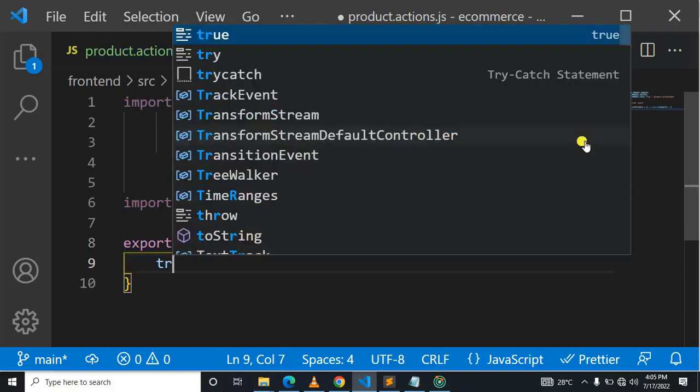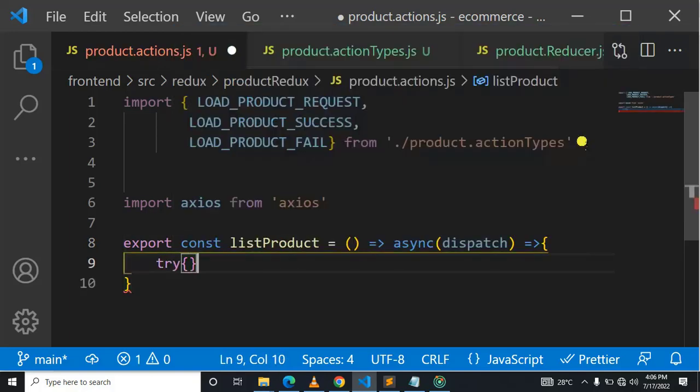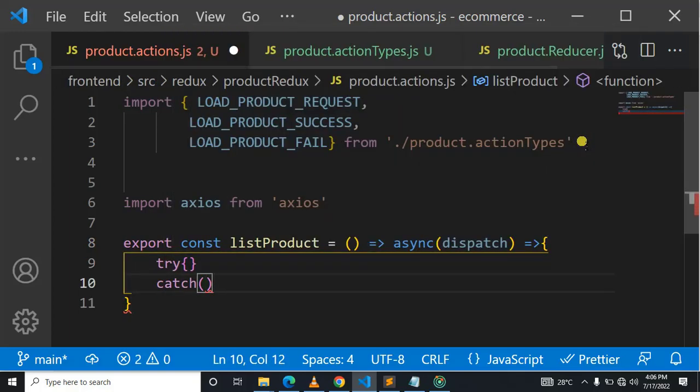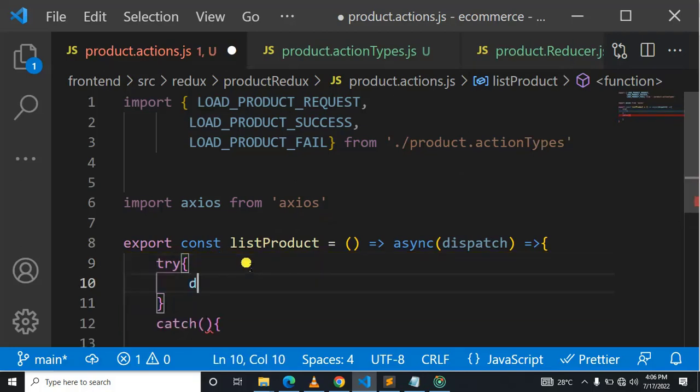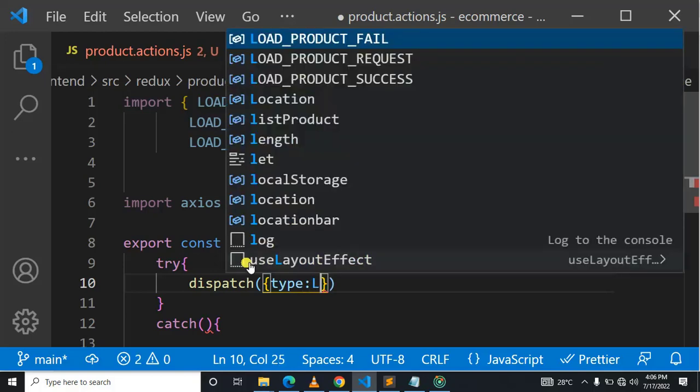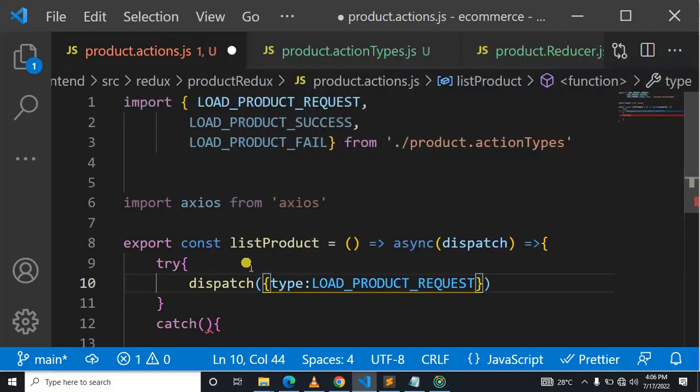Inside we have try and catch. In try, we want to load the data from the API. So I can say dispatch, it has a type, then load product request.